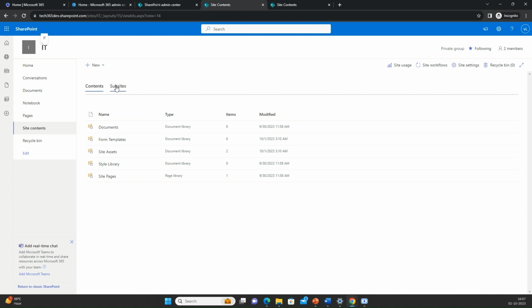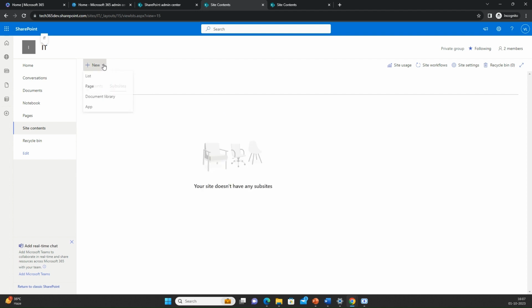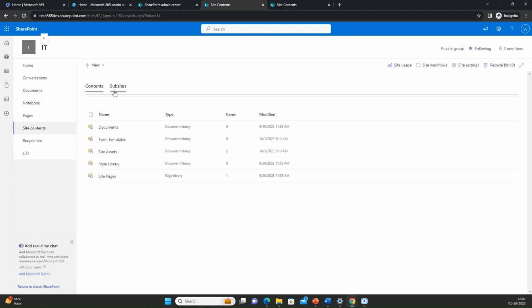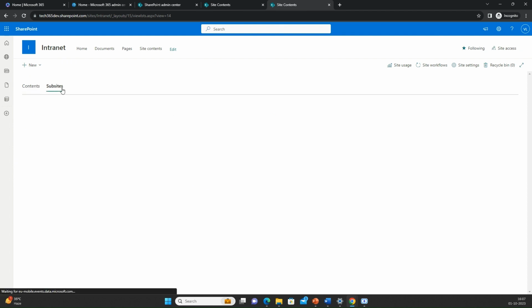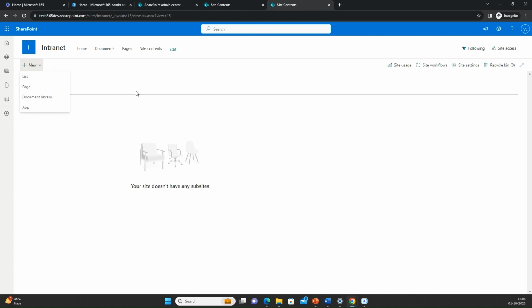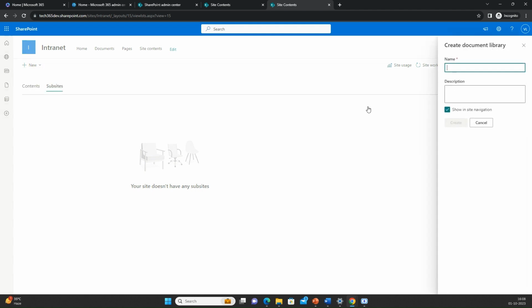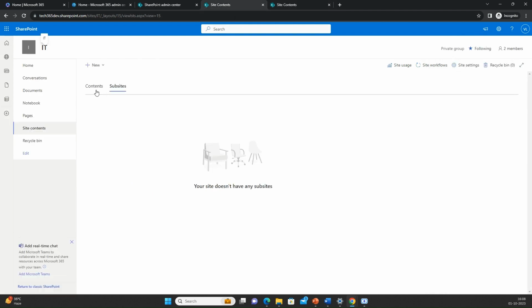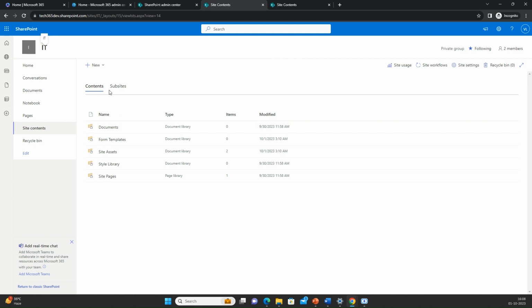If we create another subsite under it, when we go to subsites and click on new, a subsite is basically another site under IT.